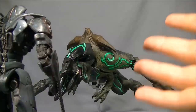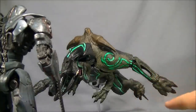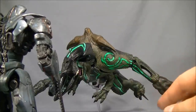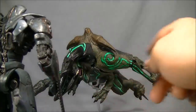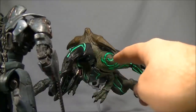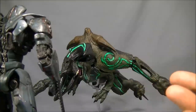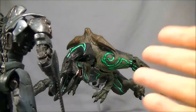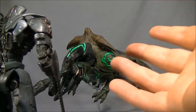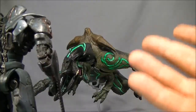Overall, Scunner, I'm actually very happy with the way this figure turned out. His sculpt is awesome, and my only real complaint with the entire thing is that his claw seems more like a paw than anything. But his head sculpt is fantastic, so you win some, you lose some. And then his paint, I really love the luminescence on here with the metallic paint. I think it's a very nice improvement over the other figures. And overall, I think this is a nice improvement over them in general. And it really makes me excited for when Otachi's coming out, because if this is any indication, I think that figure is going to be bonkers.